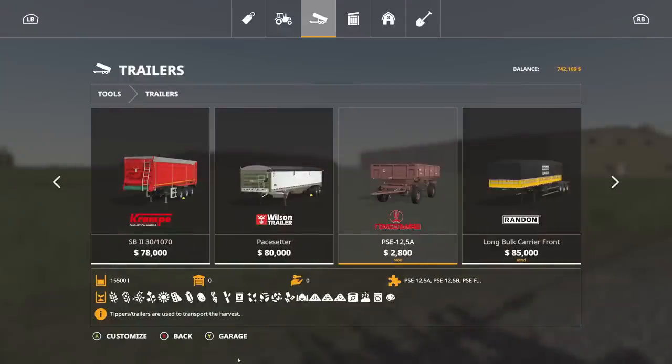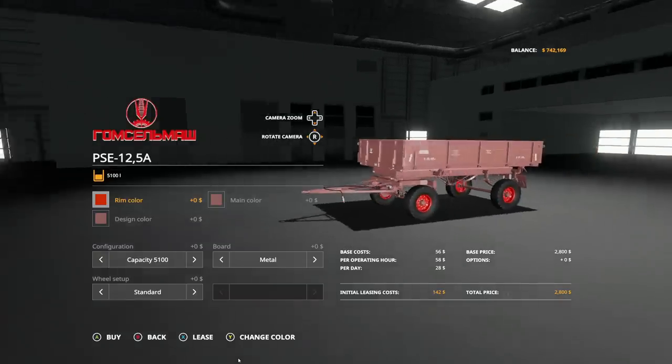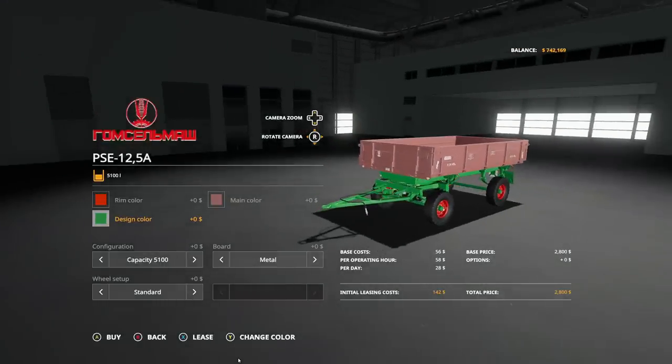Okay, then after that one, we have a new trailer pack. This is the PSE-12-5A. Let's see, it is 2,800, holds up to 15,500. As you guys can see, it is also a dolly trailer. But anyways, options on this one, rim color, you can change it to any color. So if you want to change it to red, you can. Design color, any color. So let's just put that at green. So you can see it changes the bottom and the dolly hitch.